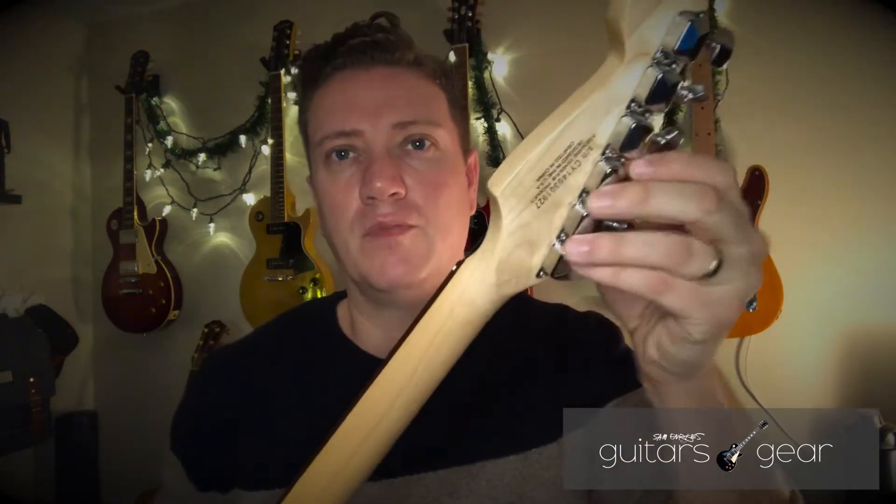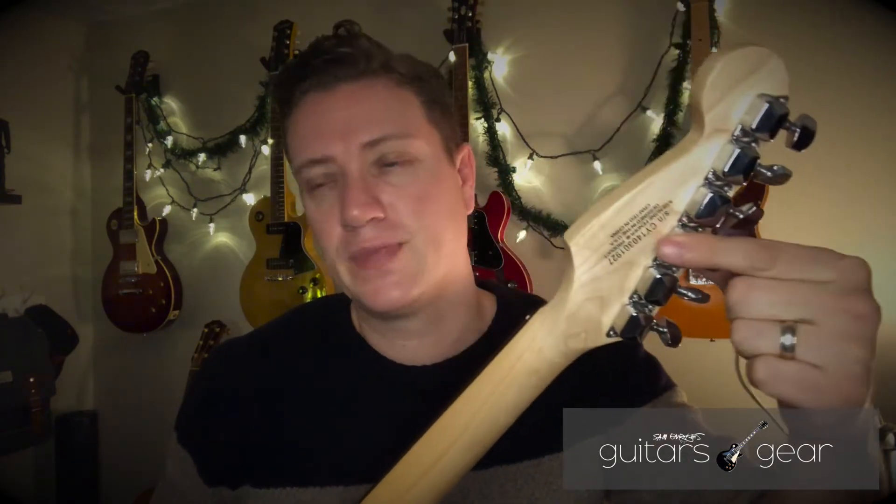It is a lot lighter, and that's going to affect some things — it's going to affect resonance and sustain. Another thing to know about these guitars is they usually come with really cheap tuning machines. That saves money, but the frustrating part is it struggles to hold tune. Guitars with tremolo systems struggle to hold tune anyway, but this one especially — I tuned it probably four times during the opening jam. It's an easy fix, but it can be expensive — up around $70–$80 to fix them the right way.